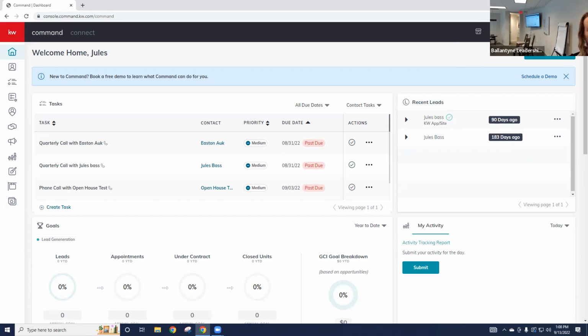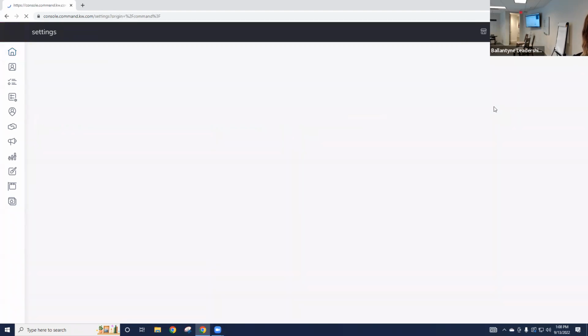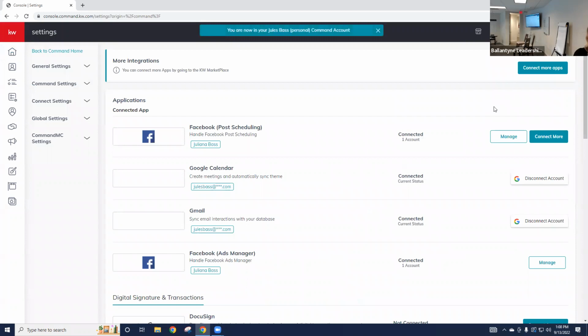To do so, we're just going to click on our name in the top right corner and go down to settings. In the settings section is where we are going to be able to link up our Facebook account.